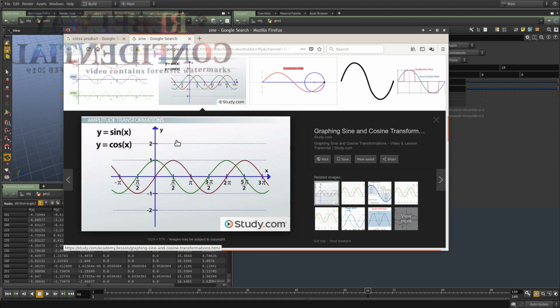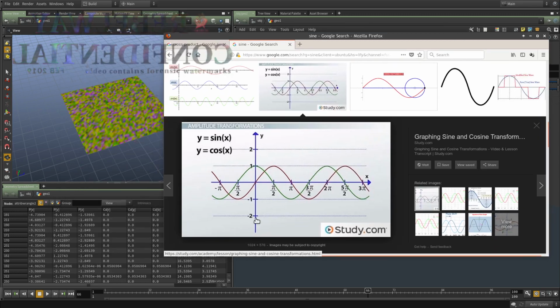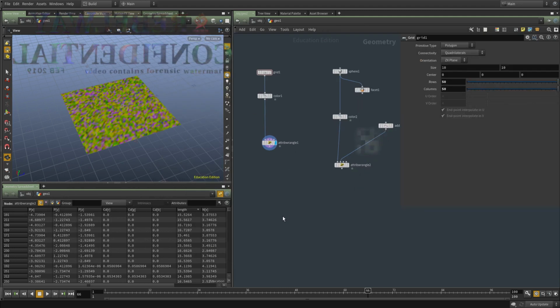Now, how we make use of this in CG really depends on the situation. I don't have a perfect example right away, but we can use it anytime we want to take a value that goes from 0 to x and make it repeatable into something that we can manage. I want to show how to do this and what we can create from it.